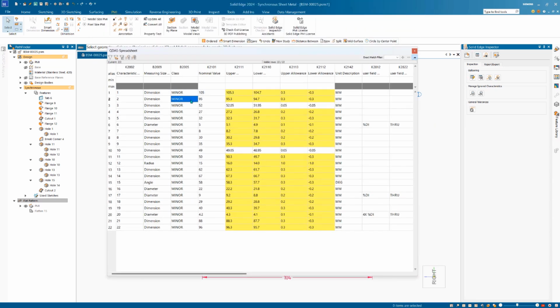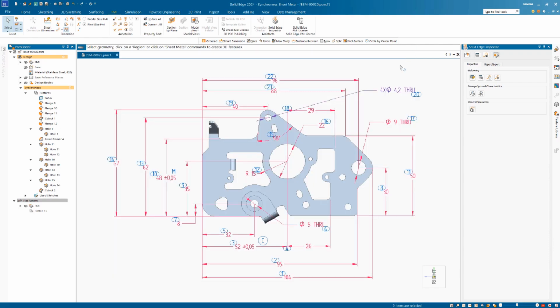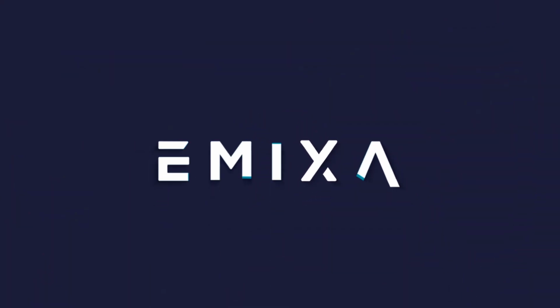Here we can go and change any options. So by default we've got our minor. If we need to go and change those, we can right click. Once we've made any of those changes, we can commit that, and that's going to go and make the changes on there. If we then update that view, that's going to go and change those, and the rest works the same as the normal part design one.